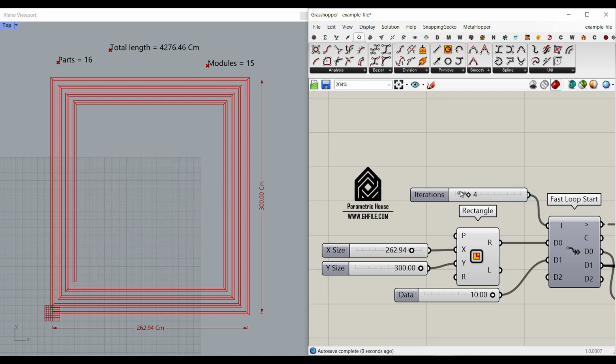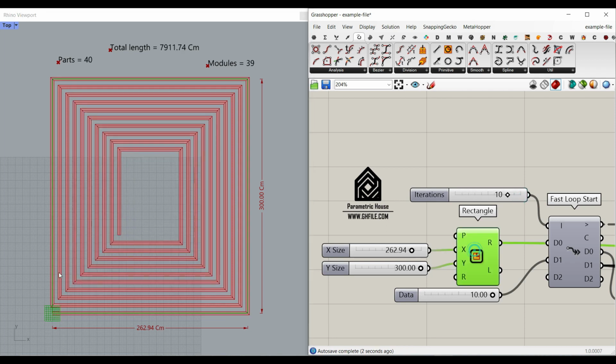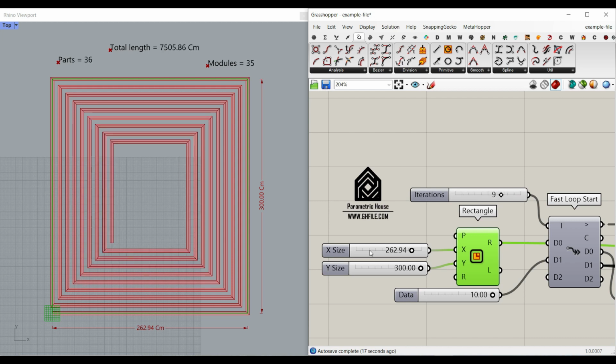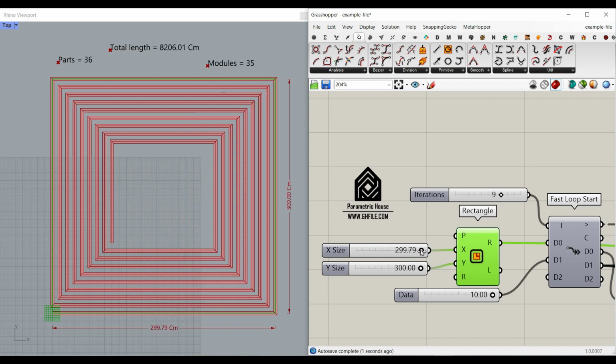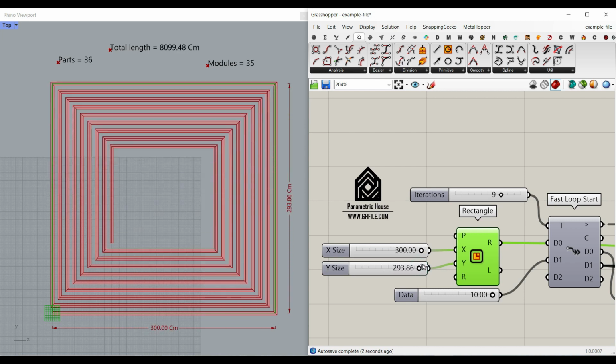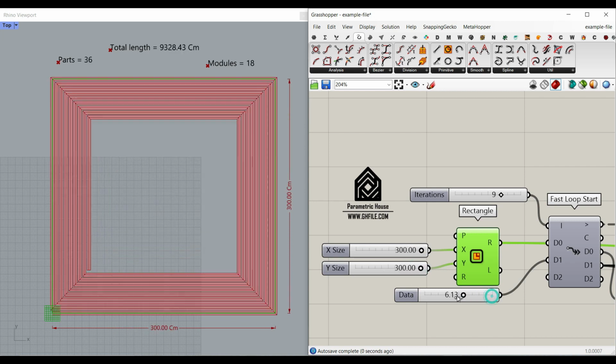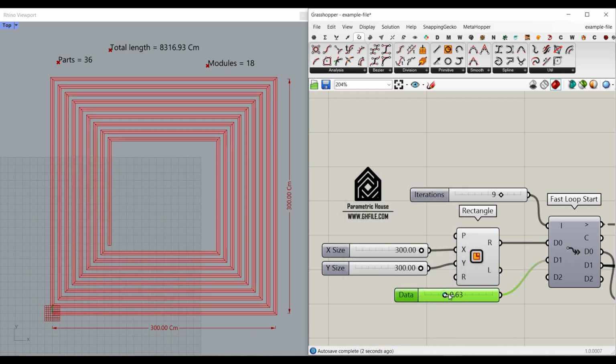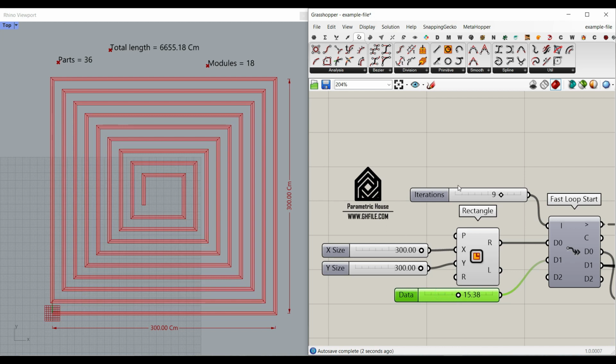In this Grasshopper tutorial, I want to show you how you can convert a simple rectangle into a fractal-like spiral, but it's based on a rectangle. So for example, if I go through these steps, you can see how much further I can go towards this fractal. I can change the size of the base rectangle, and there's also an offset. If I increase the offset, I can have more offset and control that here.